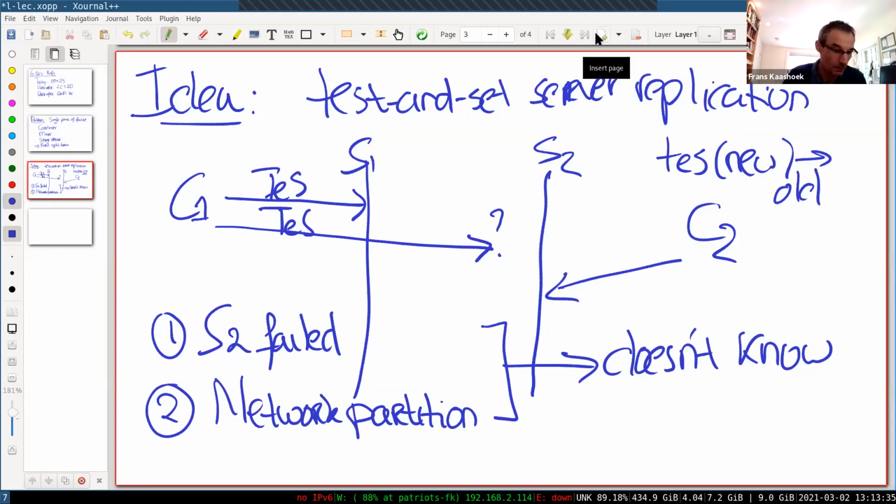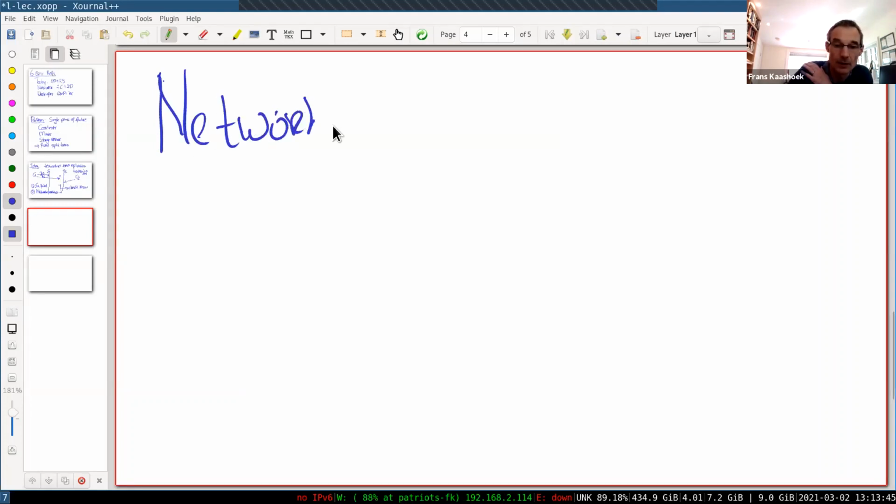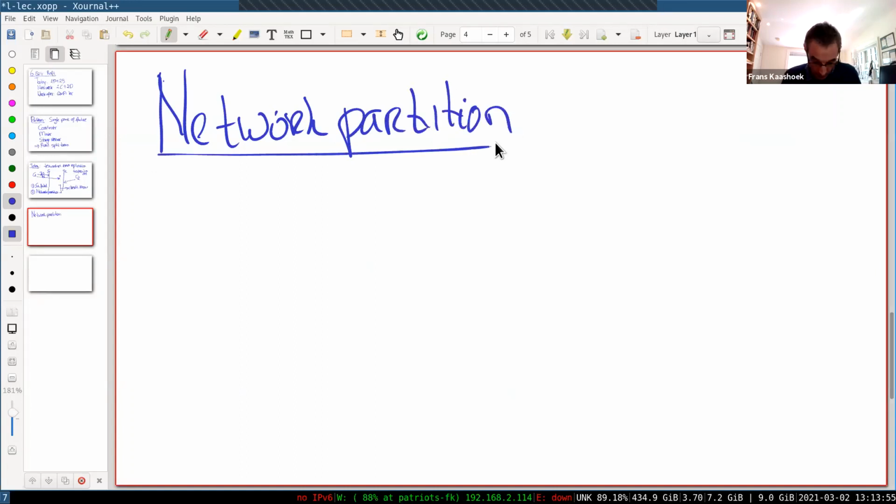So, what can be done about this? The key problem here is what can we do about network partitions? How could we handle them? There's a key idea that sits in Raft and in many other protocols that underlies the solution, or why those protocols actually might succeed. And really what it is, in a nutshell, is this majority rule.